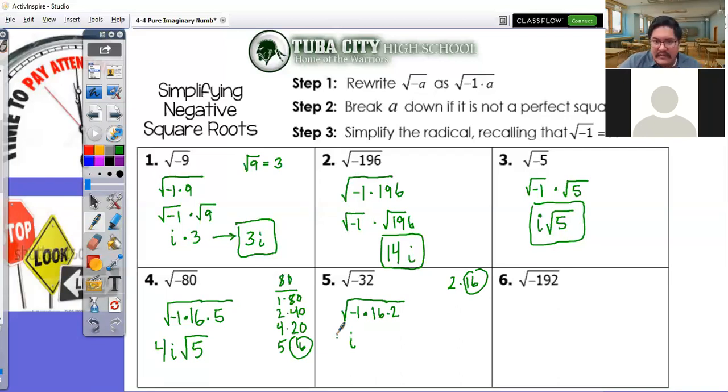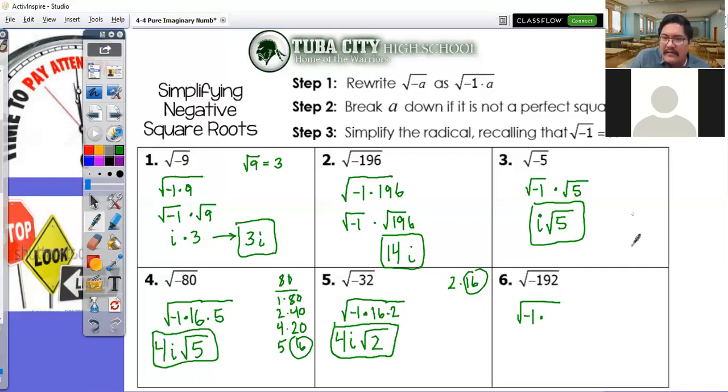All right, let's go ahead and do this last one of -192. So -192, well, let's break it down. So negative number, -1, and then 192. Now, sometimes it'll help to get a calculator, and you're going to have to keep trying numbers to see what you can do. If not, you can also make a factor tree. And again, I just have the habit of starting with 1, because in most cases, when you're making a factor list, that is one of the numbers that you should start with.